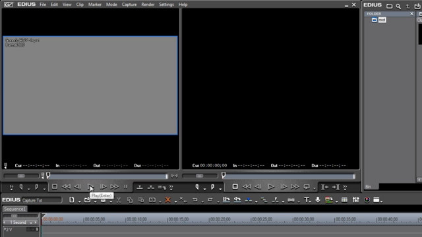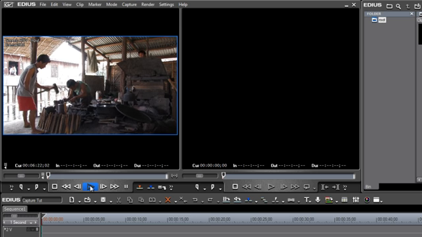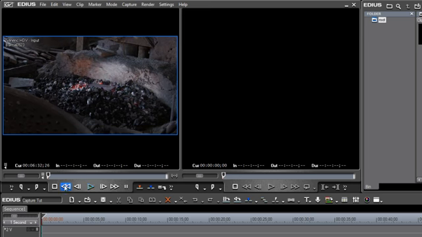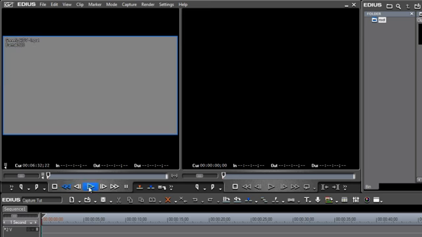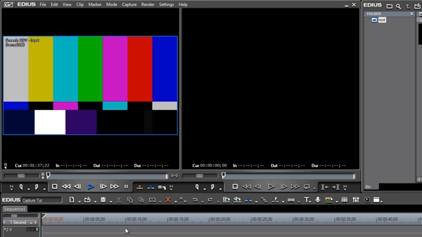If you are still grayed out here and you don't have control of your deck, something else that you can try is to play a little bit of your tape. Go ahead and press play on your deck. And you'll see that now that the deck has played a little bit of the high definition tape, my deck has automatically switched to a high definition signal, and suddenly I now have control of the tape using my control buttons here. We'll rewind the tape to the beginning. Now we're ready to capture.